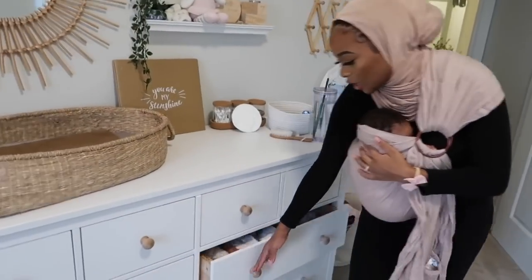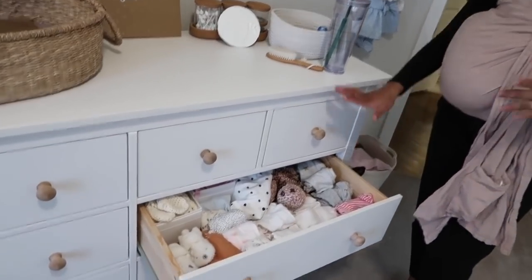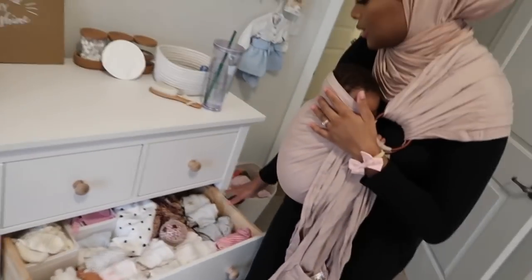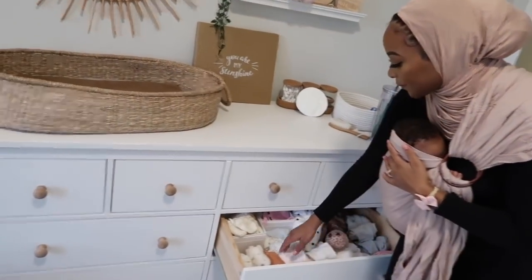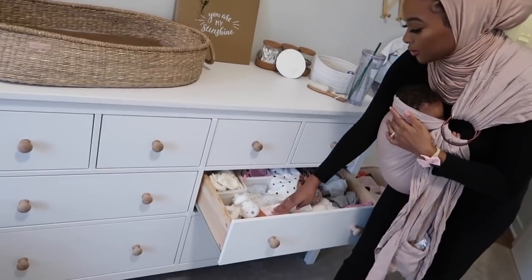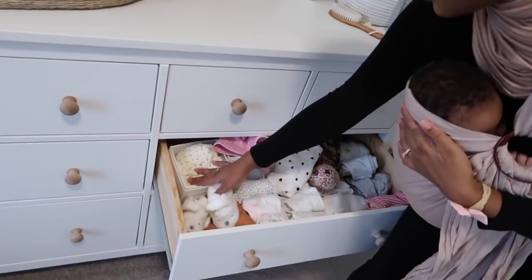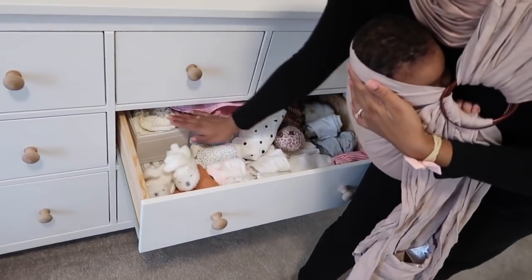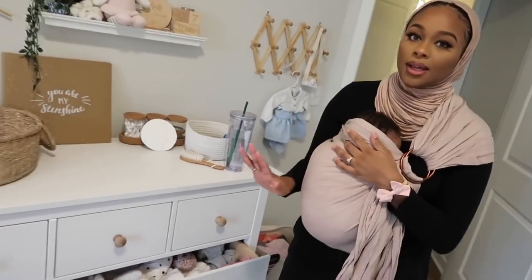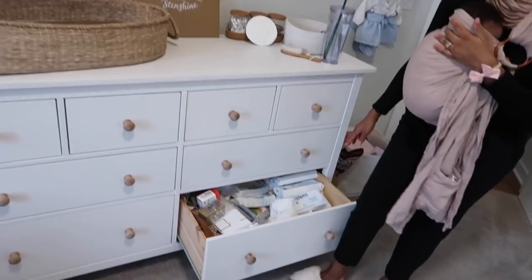This is kind of her pajama drawer, her chill drawer. These are all her basic everyday onesies. Literally a gazillion onesies. She has some footies. These are her cute little slippers. I love these, they're from Target. There's a random swaddle in here, don't know why that's in here. All her little hats and headbands. And in here is an outfit my sister crocheted for her. Crocheted, not knit, sorry. She's going to clock me if she hears me say knit. This drawer is the junk drawer. Junk. Don't look in there.